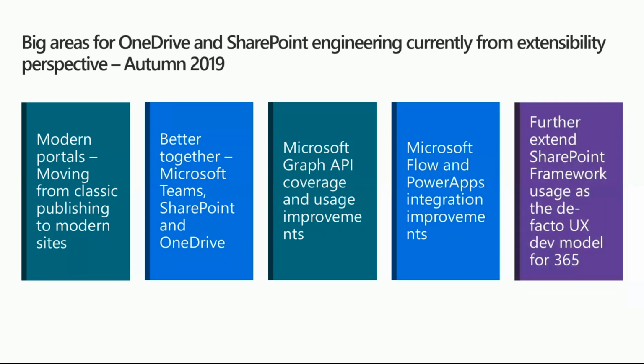And then as a final one, definitely not the least one and the smallest one, further extend SharePoint Framework usage as the de facto UX dev model for 365. So SharePoint Framework is by far the most widely used extensibility model in Office 365. And we are looking into further extending that and introducing new integration options, extensions, and widget options in other services as well. Back in May, Microsoft Build was in May, we already showed and previewed Office add-ins built with SharePoint Framework. Right now, you can create Microsoft Teams tabs, tab applications using SharePoint Framework.